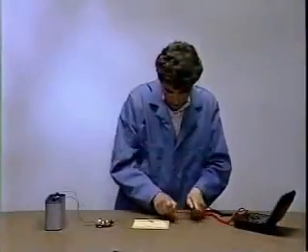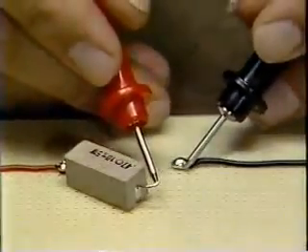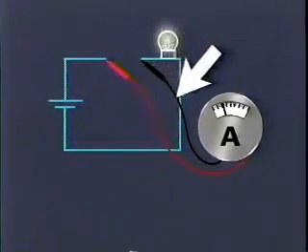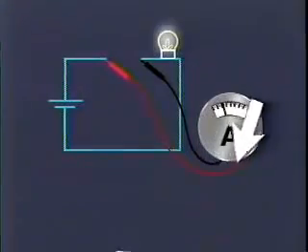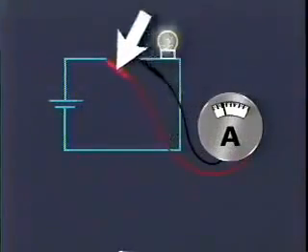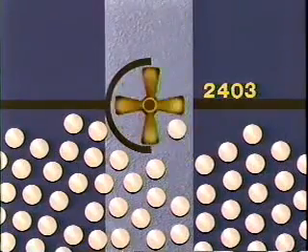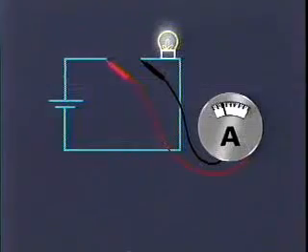To measure current flow, we use the ammeter function of the multimeter. It's connected in series with the device, which means that the circuit being tested must be opened and the meter inserted between the two open points. This way, all the current flow is forced through the ammeter. Much like a turnstile at a baseball stadium, the ammeter keeps an exact count. The units displayed are amps and milliamps.